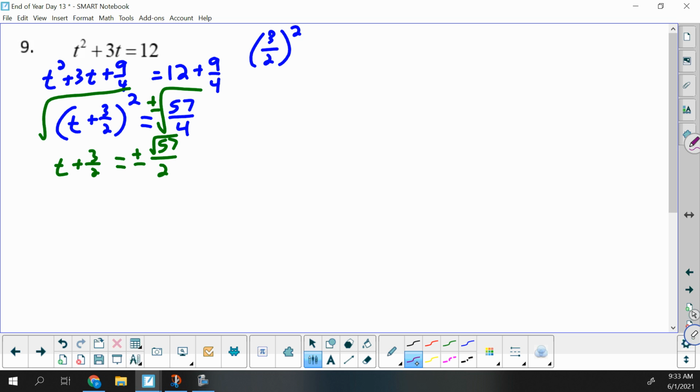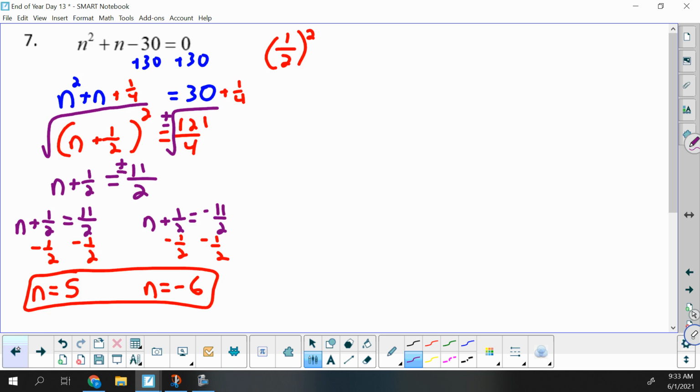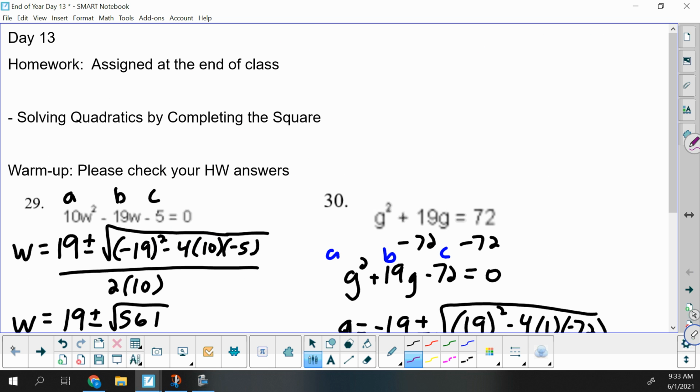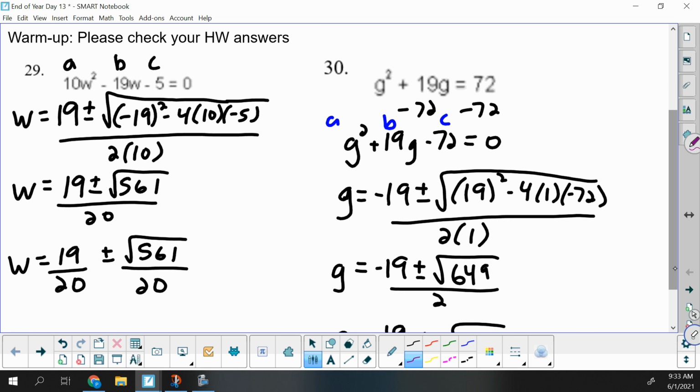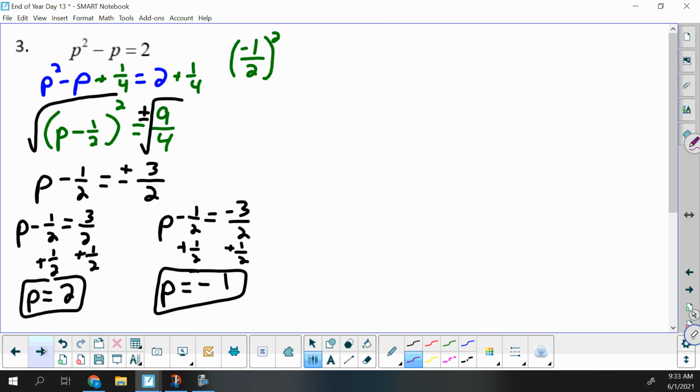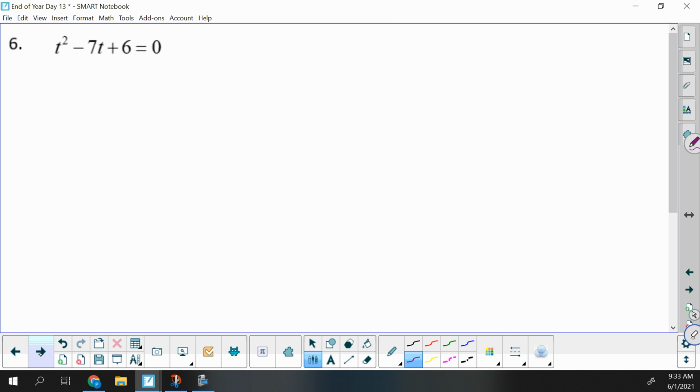So to finish this up, we're just going to subtract the 3/2 from both sides. And so that it looks like our answers from quadratic formula, we're going to put that negative 3/2 first. So you got negative 3/2 plus and minus square root of 57 over 2. And if you compare that to some of our answers from the homework, notice it's very similar looking. You've got some fraction plus minus a square root over some number. Because really we're doing the same thing. It's just a different technique to do that.